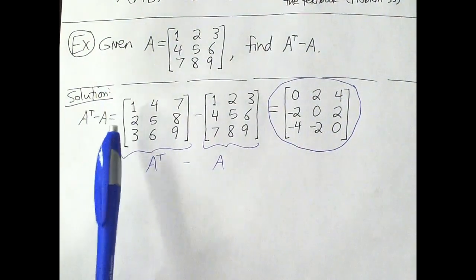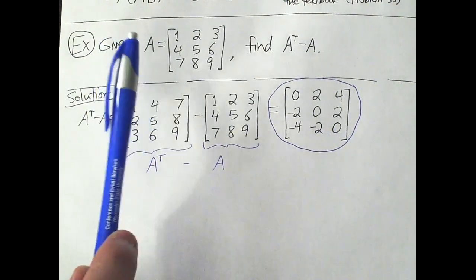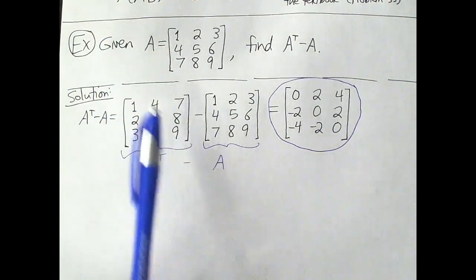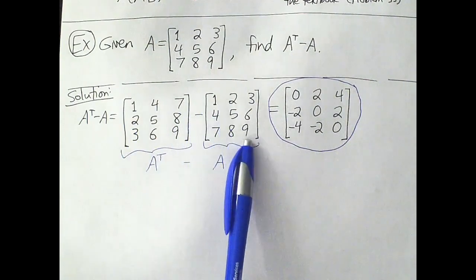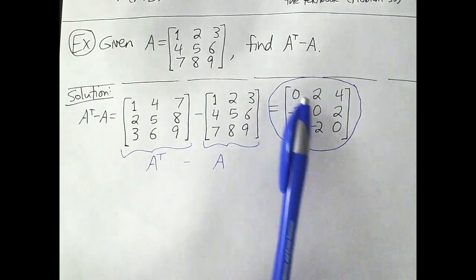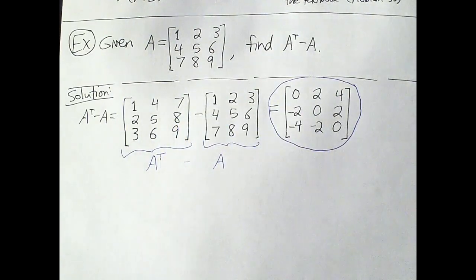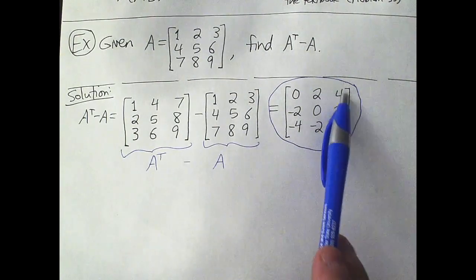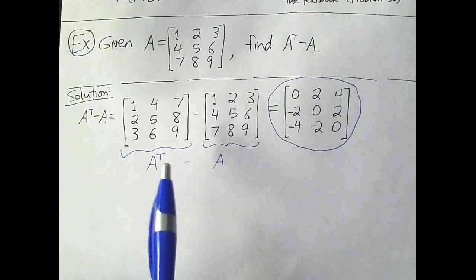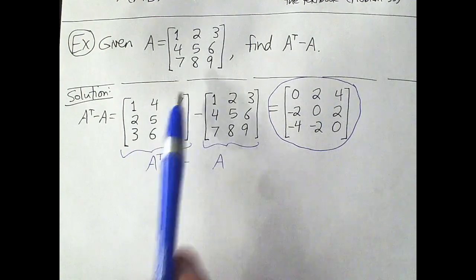One thing that you could see is that both A transpose and A, if you're dealing with a square matrix, have the same main diagonal, 1, 5, 9, 1, 5, 9. So when we subtracted, we got 0, 0, 0, because it was 159 minus 159. So that's kind of interesting. Some other stuff is interesting here, like the entry in the upper right is the negative of the entry in the lower left. Do you think that would always happen? Like if I gave you a different 3x3 matrix, would that always happen? It kind of looks like it would.